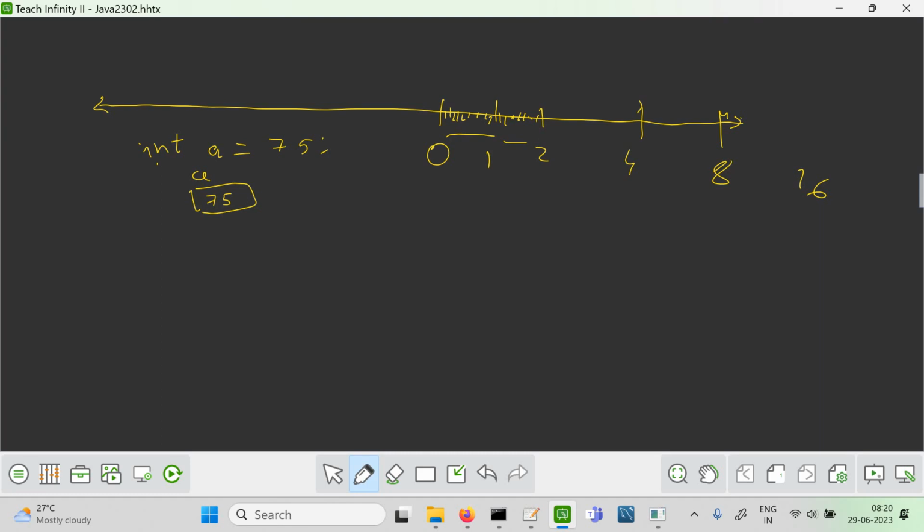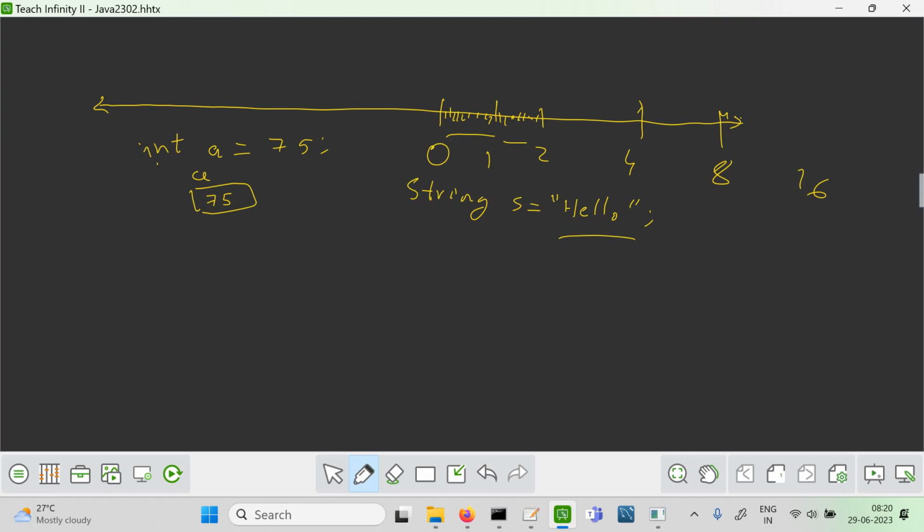Whereas if someone writes String s is equal to hello, what will we have? This is an object of the type String.